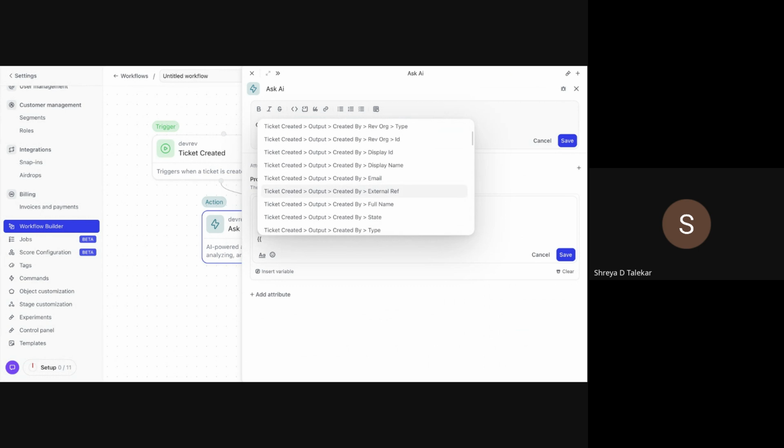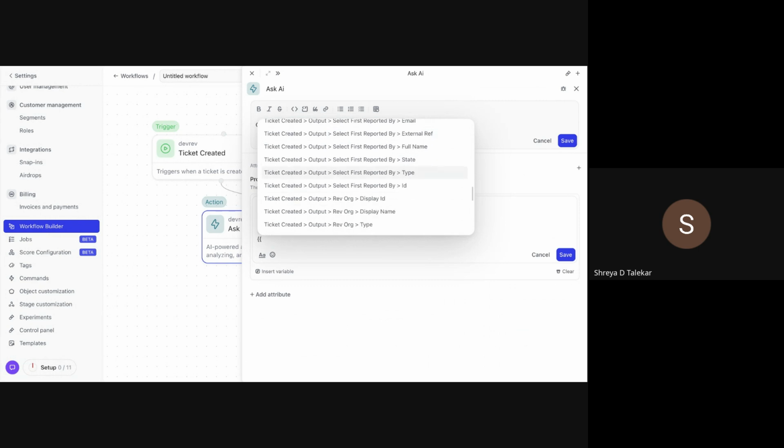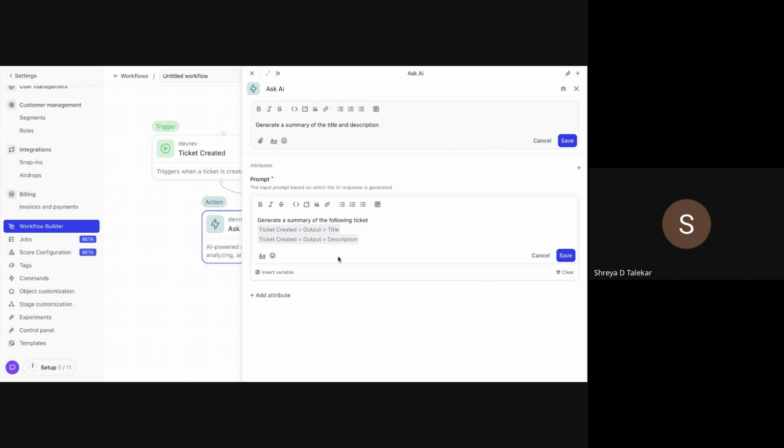So I added the ticket title, and the next thing that I want to add here is description. So let's see if we can find one. Yeah, right here.